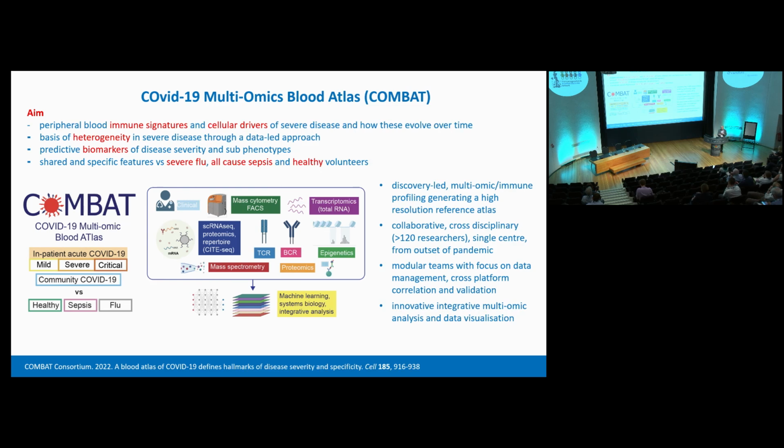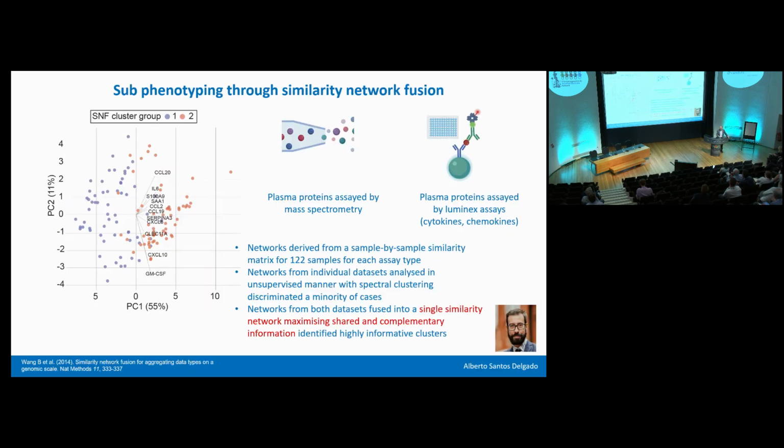And we learned a lot through this, and I'm not going to talk you through the individual data sets, but more focusing on this part of the process whereby we start to bring the information together. And just to show you a little bit about how you can start to combine different types of protein data measured in very different ways. So this is protein measurements based on mass spectrometry, and then using Luminex assays, which pick up these smaller proteins that are not captured very well by this method, particularly cytokines and chemokines.